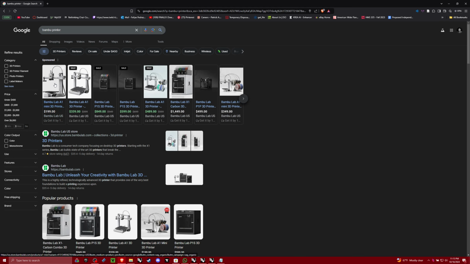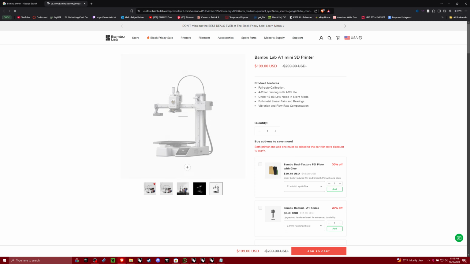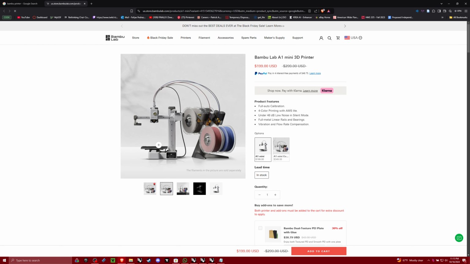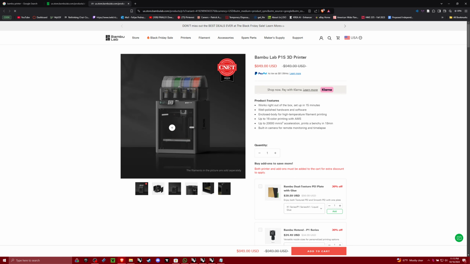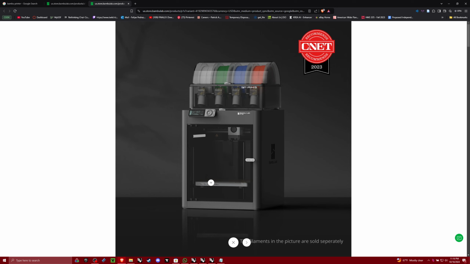I call them bed slingers because if you actually zoom into it, this bed goes forward and backwards, as compared to these models right here. These are called Core XY. The bed doesn't move. The only thing the bed does is go up and down, and this is what moves. So stability wise, these are better because the bed is not shaking the model. It's not moving it around. It won't have fails. But this is just talking 3D printers. They're all essentially the same.